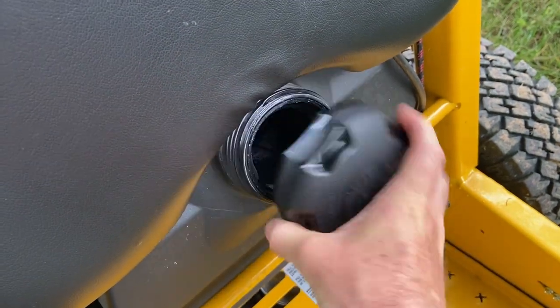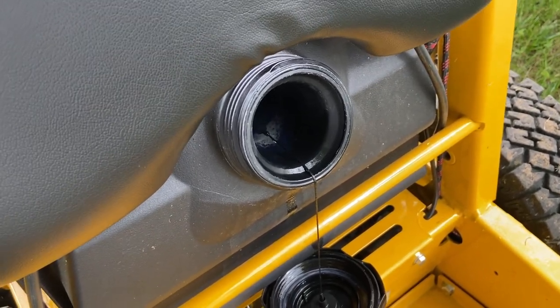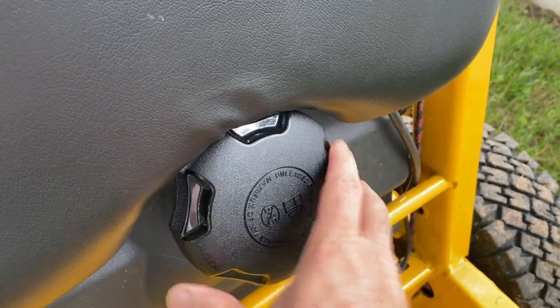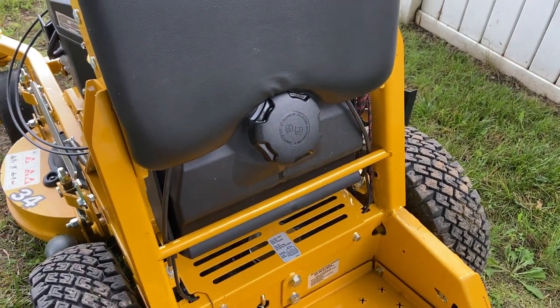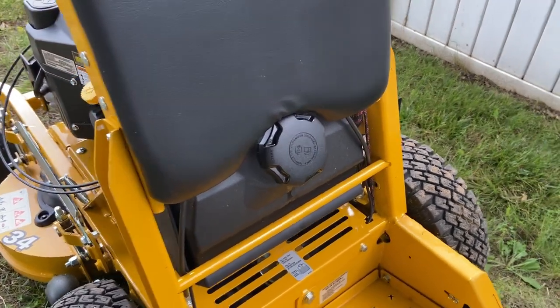Now, hopefully from the camera here, you can see that it is basically full. You can see the fuel there pretty much topped off. And it does hold exactly 2 gallons of gas. I filled a gas can of 2 gallons, and it does take 2 gallons of gas.